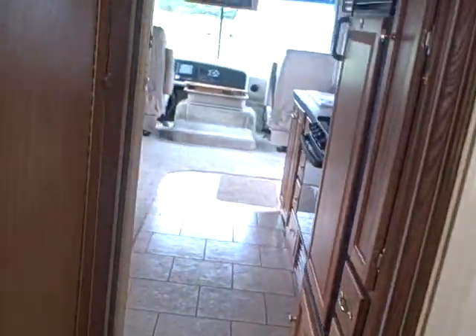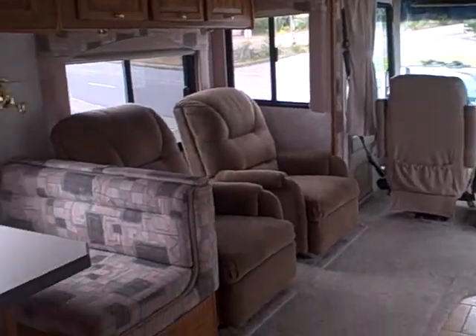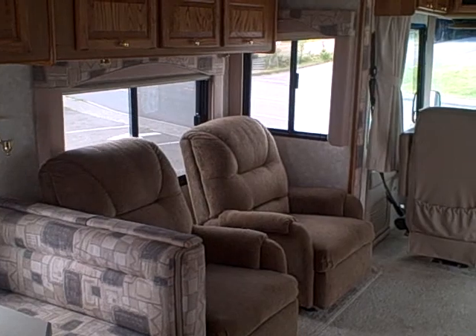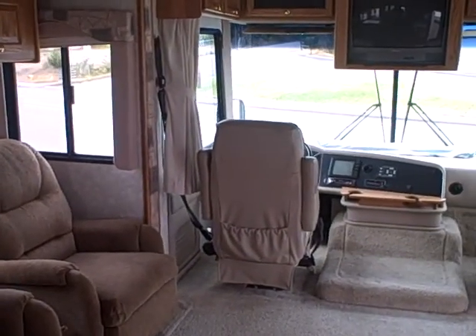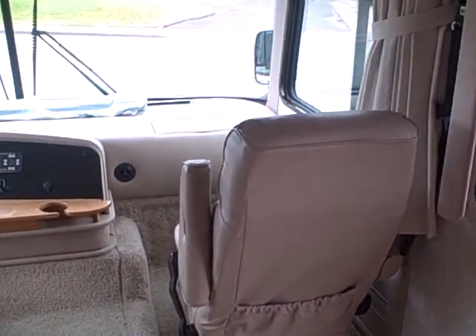So if you're looking for a great Class A with hardly any miles, here it is — a 2004 Allegro 32-footer at Gibbs RV in Coos Bay. Call us at 1-800-824-4388. Remember, we take trades, we finance, and we can even help with delivery if you live out of the area. That's Gibbs RV Superstore.